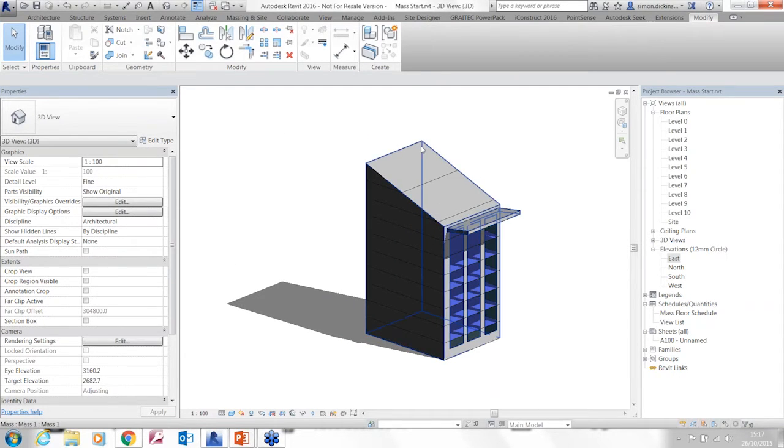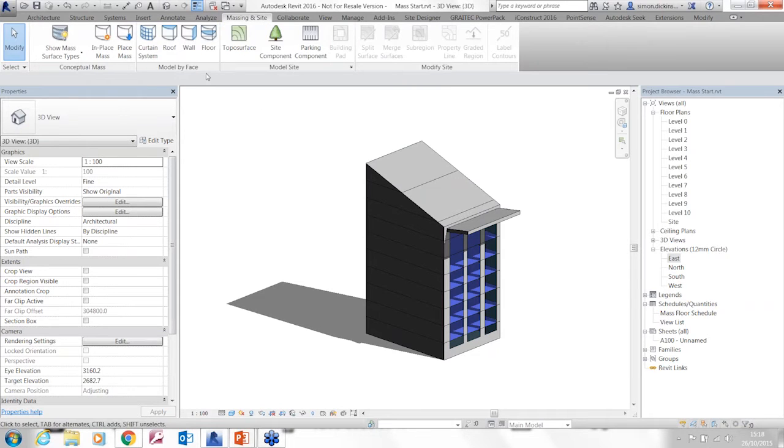going to look. For those of you that have never played with the mass tools, I highly recommend you have a look at them. They're very, very powerful. We also have tools in there to take this forward, so we've got the ability to use the mass to start to generate building elements as well. Okay. A few years ago, though, we changed the way that the energy analysis works.